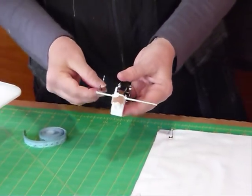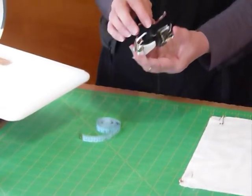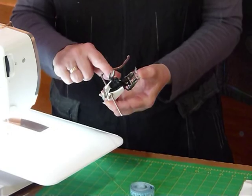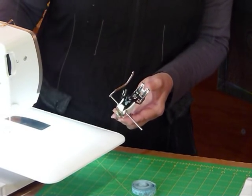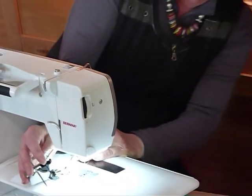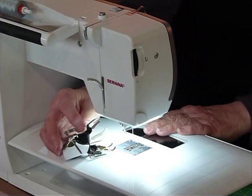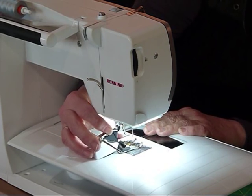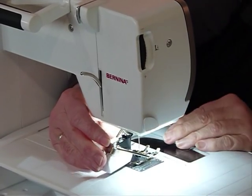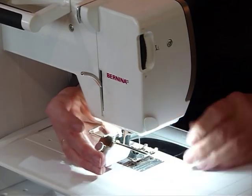It doesn't really matter at the moment where we're going to put it — it's just sitting there. A tape measure would come in handy for this job. Now I'll show you how to fit this onto the machine, because it can be a little bit fiddly. It's got this funny little bit here that needs to go over the little black screw — the screw that holds your needle in — and then your other fitting will fit in there. So I'm sliding this bit over the needle screw at the same time as bringing it into place to get it into the fitting we need. That's all looking good; I can bring my little fitting hook down so it's all in place.